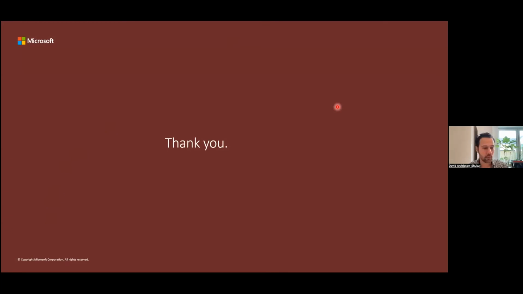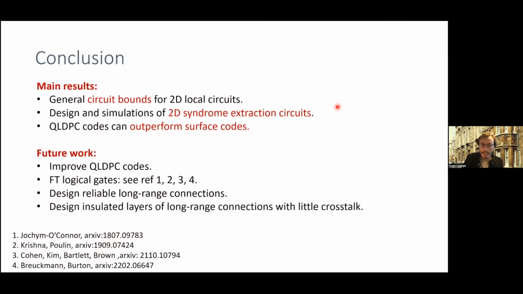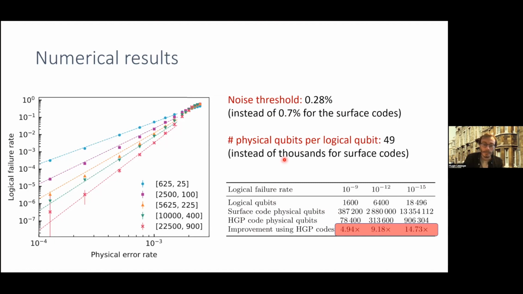I see that Hugo already has raised his hand, so I assume you have a question, Hugo. Yeah, I can start off with another question. Thanks for this talk. This was really great. I was wondering if you could comment on the scaling that occurs. I think throughout this you assumed this 0.1% error on your physical qubit, right? How does this scale if you have either worse qubits or better qubits?